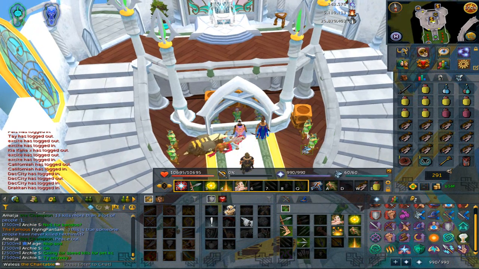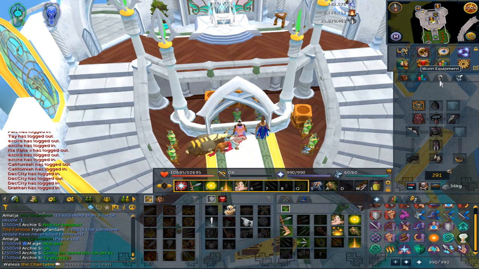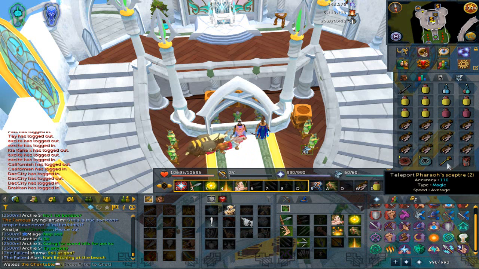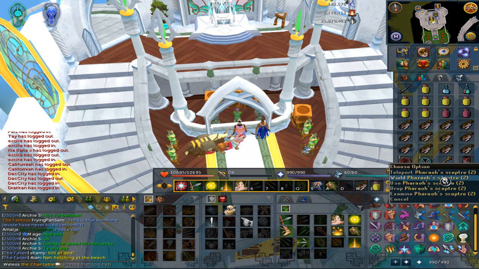But yeah, inventory, just a standard inventory setup, similar to Ripper Demons with the brews and restores. Not so many restores this time. You want to take a Penance Aura. This will help you out a lot, but if you don't have the Aura, then I'd suggest bringing, say, another line of super restores or prayer flasks for your prayer. So yeah, the Rocktails, Charm Stackers, Spring Cleaner if you have it, and also a Pharaoh's Sceptre, or Scepter, however you like to say that.